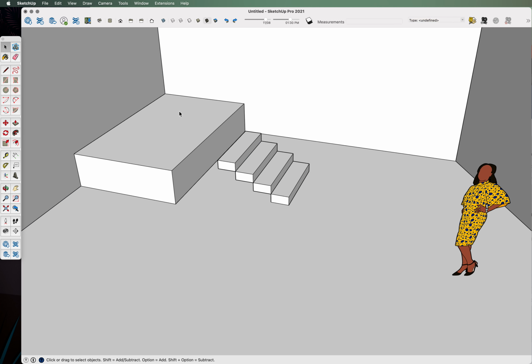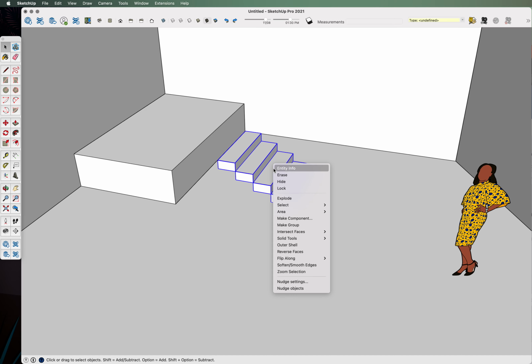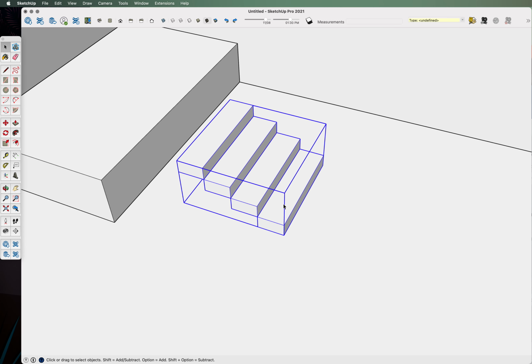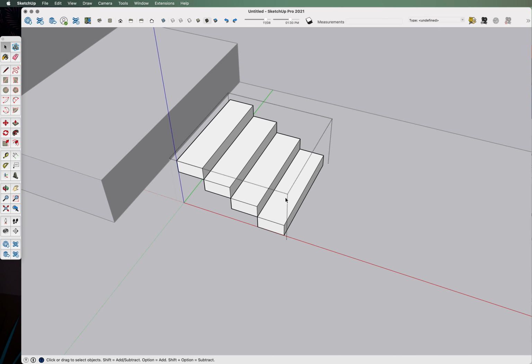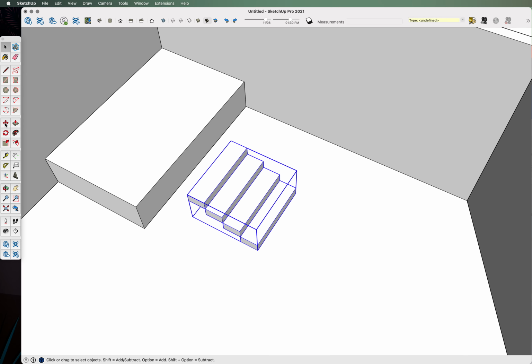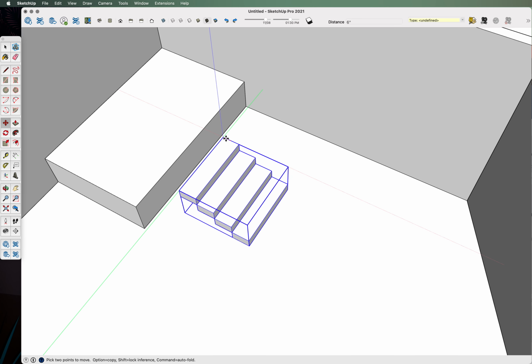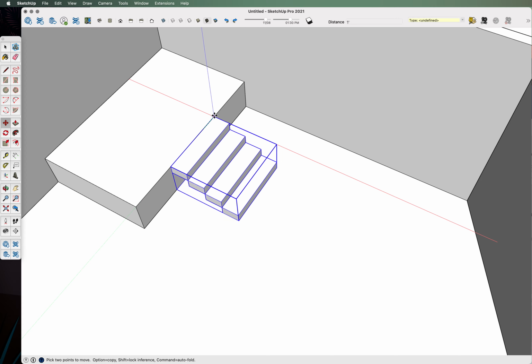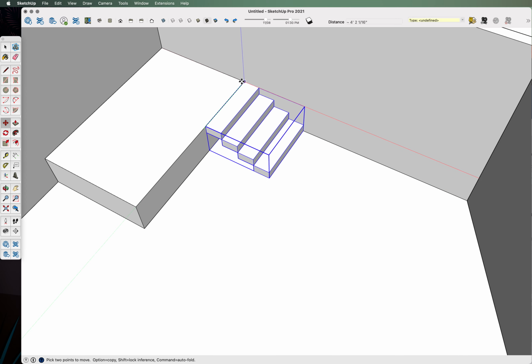I can now select using my selection tool and right click and make group. And then I've grouped these together, so if I were to open this up by double clicking, I'd be able to still click on individual groups within. I can then move this using my move tool back towards that slab, and then if I want to move it back towards that wall, I can do it like that.